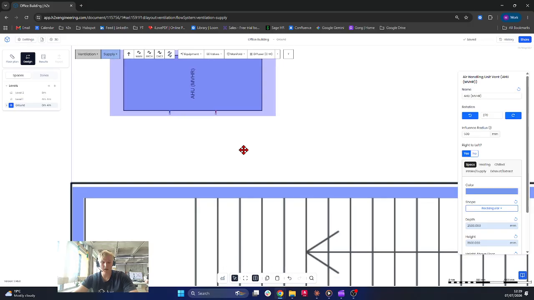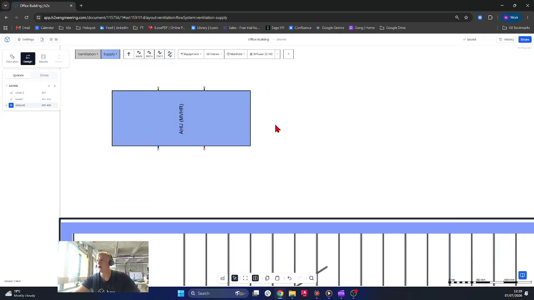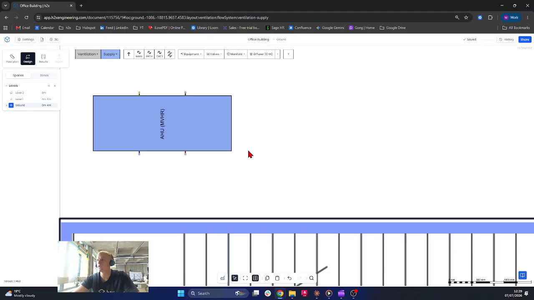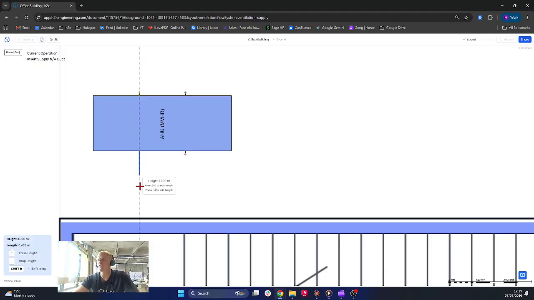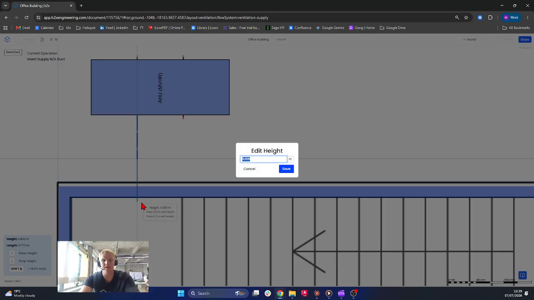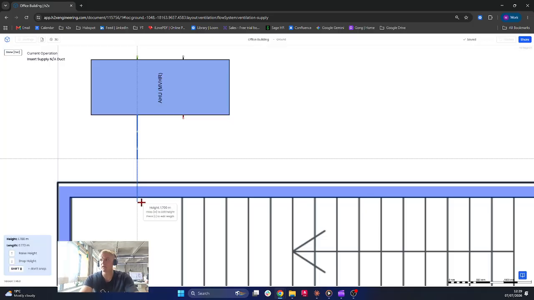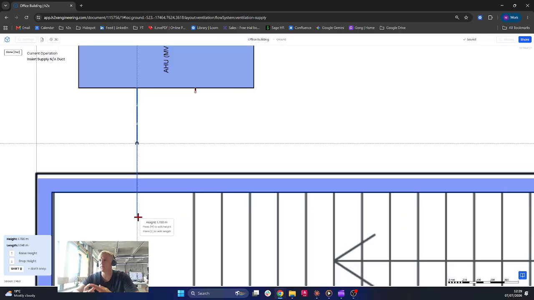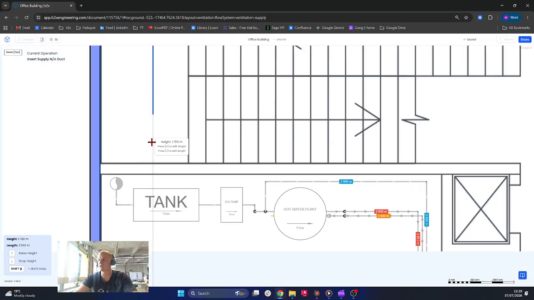Now, if we move on from there, we can now begin to draw the duct runs. In the video, I went straight into drawing my main branch or my main trunk run. And the reason that I do this first is because it allows me to set up the initial run for my system design. So if I bring that up to say 1.7 meters, you can see that that'll give me a little black horseshoe indicating that I've come out at 1 meter above floor on that unit, and then I've risen up to 1.7 meters, and then I'm now going horizontally across the screen.